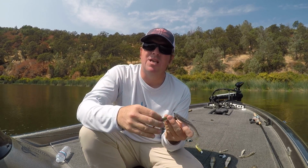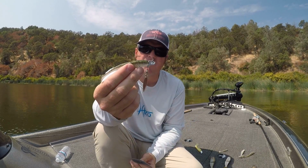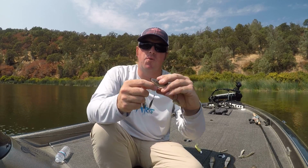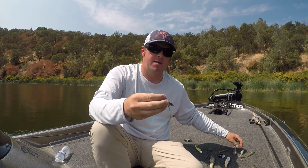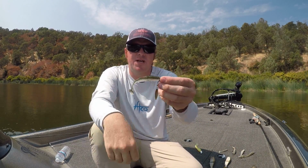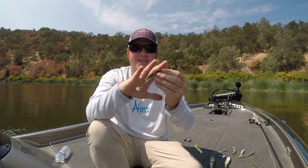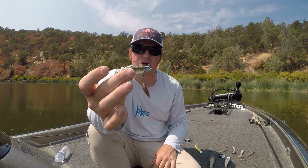If they're in massive schools in the open water, then you want an exposed hook because you're going to have a better hookup ratio. It's easier to hook those fish with that exposed hook. If you get bit on a weedless, you have to know that you got bit and set the hook in order to expose it. This style hook, where it's exposed, especially with a small one like this little guy, as long as you're reeling when they eat it, that hook will just catch on its own. You'll realize you have a fish on and then set the hook if you're not paying attention. So it really shortens the learning curve, makes it easier to hook those fish.